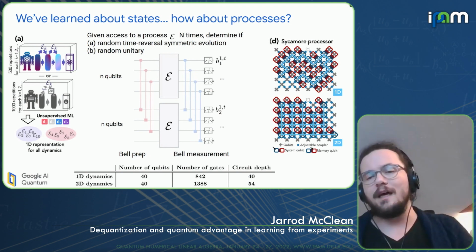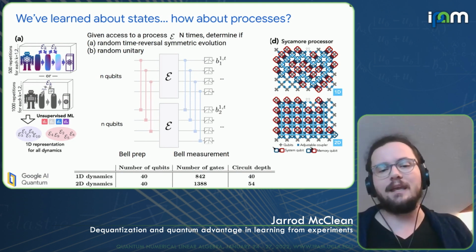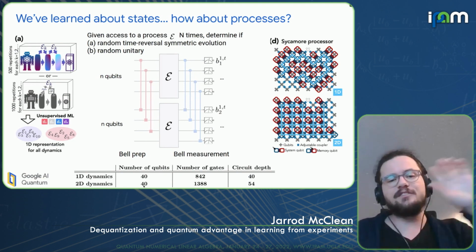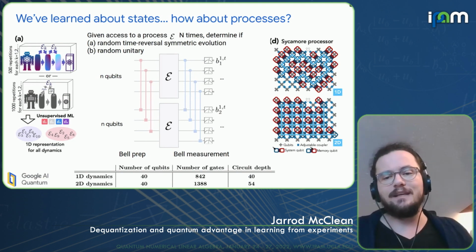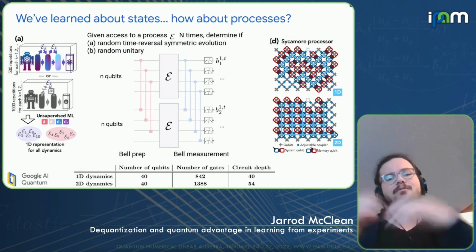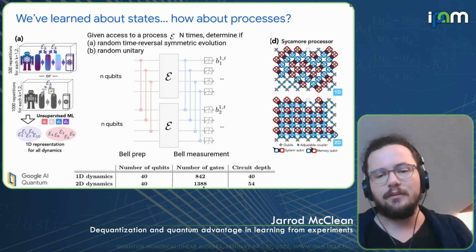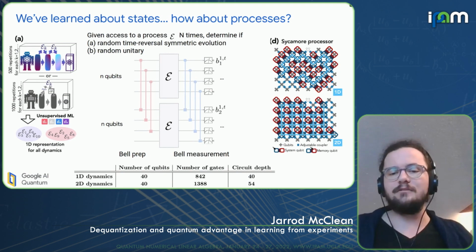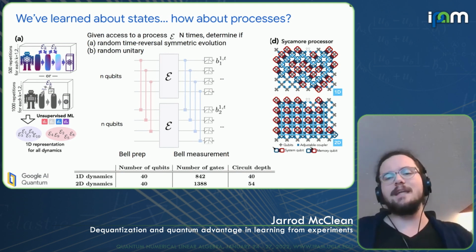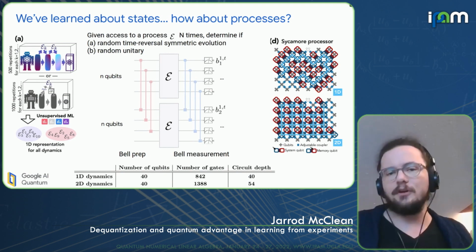So you can imagine there's a lot of swapping and random gate application going on here, and a summary of the experiment that we have to do to get to the depth we're interested in is we're going to do this on 40 qubits with roughly 1,300 or 1,400 gates, and this reaches a circuit depth of about 54 on our current processor.